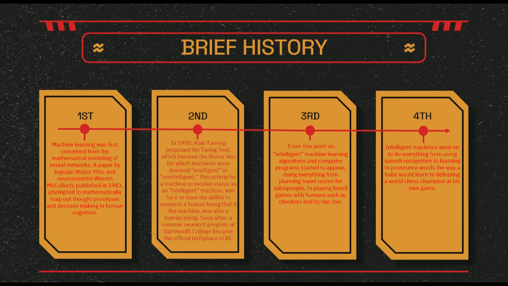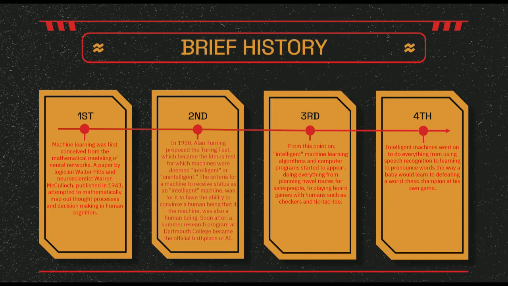Soon after, a summer research program at Dartmouth College became the official birthplace of AI. And this was the turning point in artificial intelligence or machine learning, as it is the start of it all. The third stage, we can already see the applications of machine learning in our daily lives.